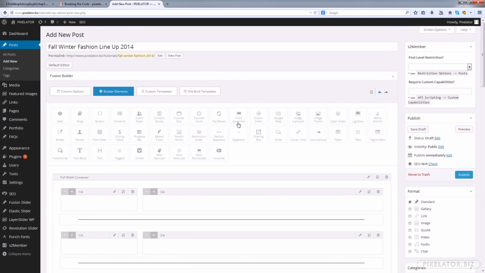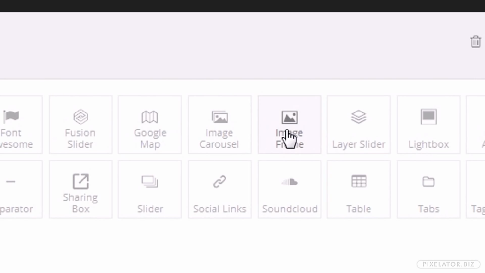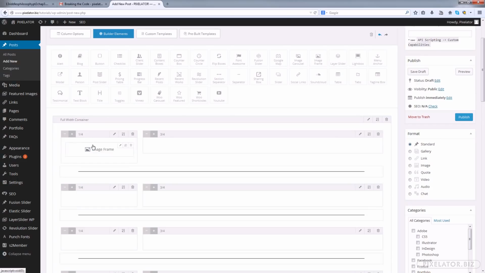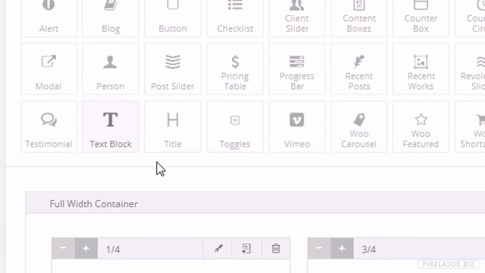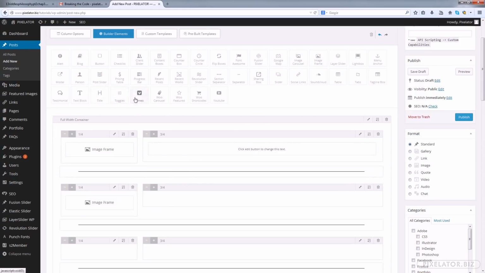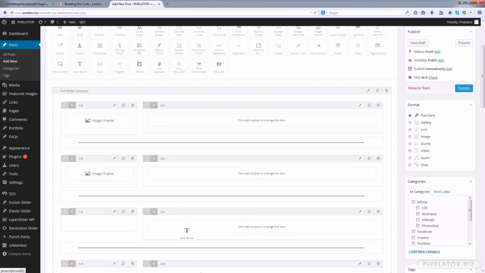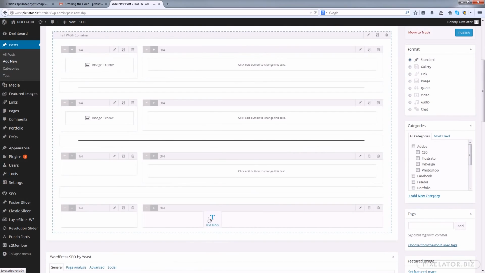Let's go to the builder elements and drop in an image frame. Let's put one there and drop a text block over here. Let's do another image frame here, a text block here, another text block here, and down here another text block there.